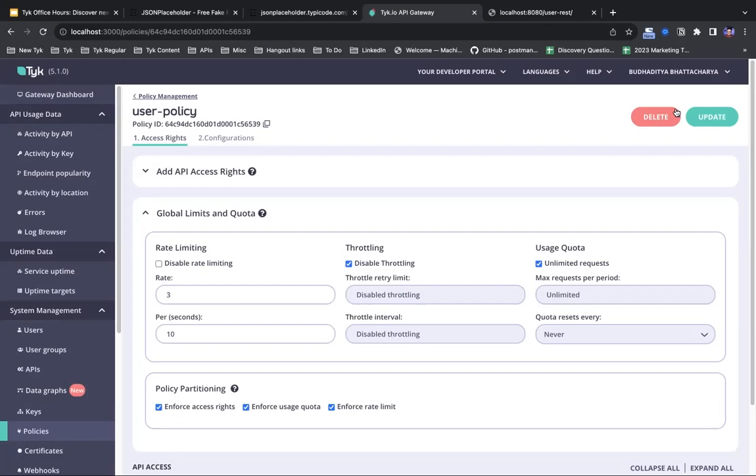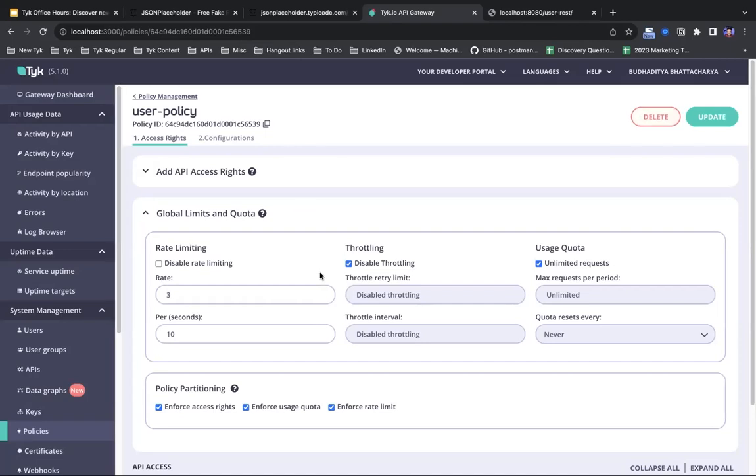And really, this could be part of your monetization strategy, where at a free tier, you might want to restrict the number of API calls that someone could make over a period of time, versus, say, a paid tier, where you may want to remove all of these different limits. And you can handle that by creating two different policies, one which has, say, the ability to make 100 API calls per minute versus an unlimited number of calls per minute. So you can do that as well very easily from here.